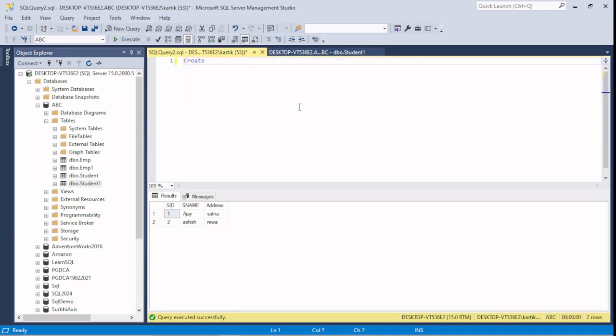Create table, table name student 2, provide the column name, student underscore ID, int.